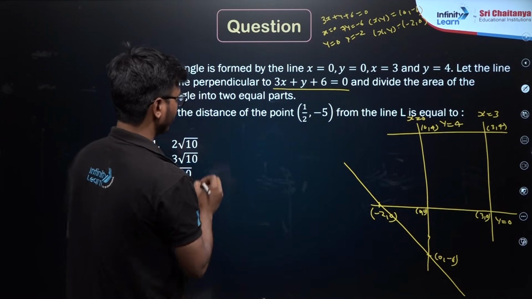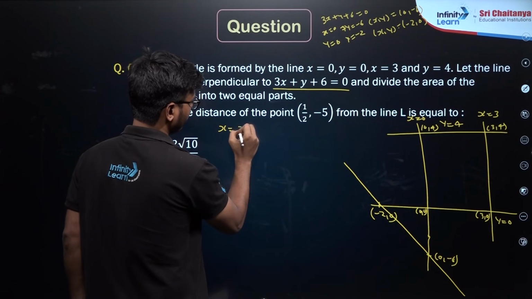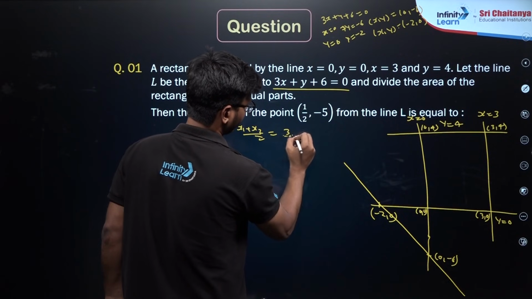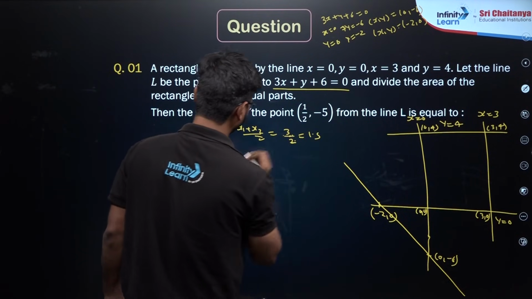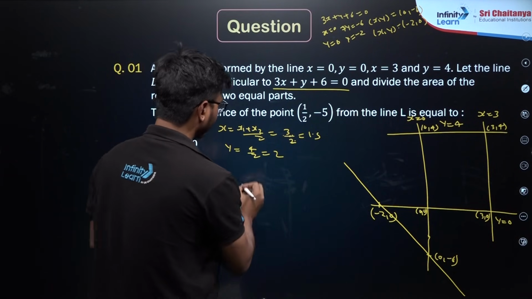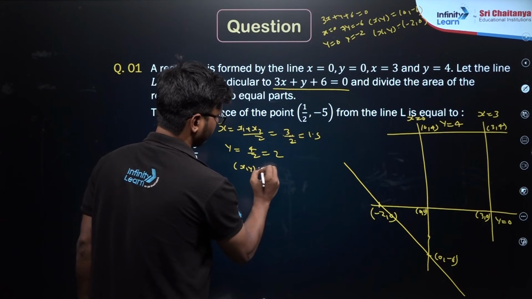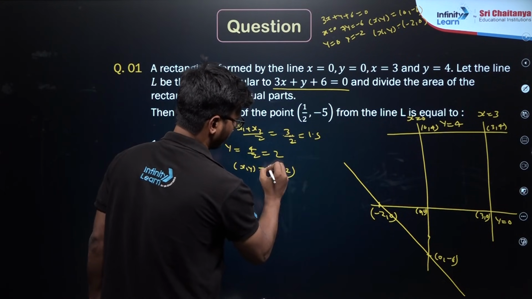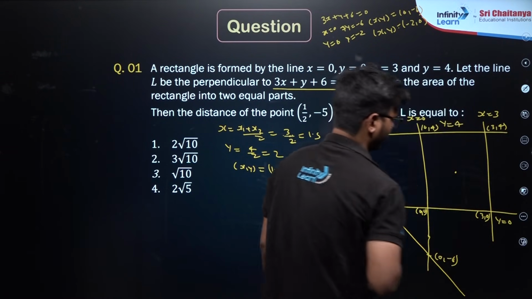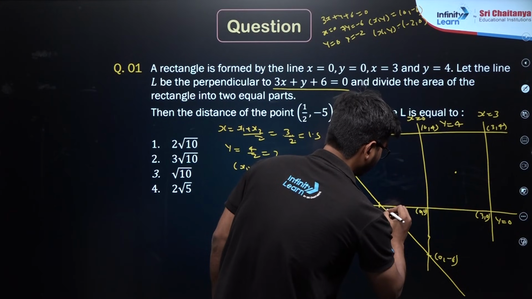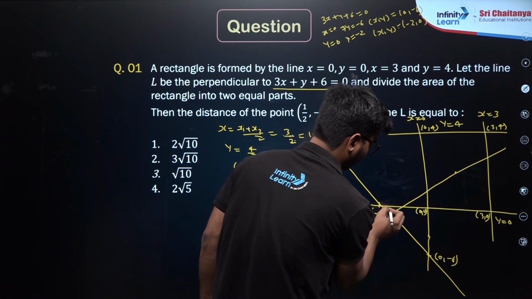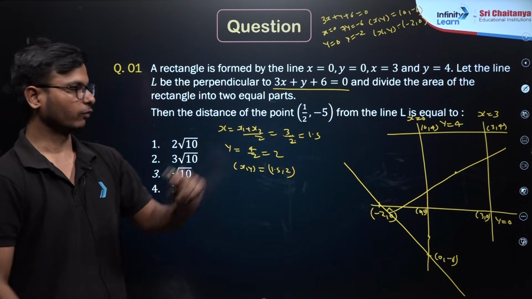So let's find the midpoint. The midpoint x I can write as x1 plus x2 divided by 2, that is nothing but 3 by 2, that is 1.5. Similarly for y we are going to get 4 by 2, that is 2. So the point x comma y is nothing but 1.5 comma 2. So 1.5 comma 2 will lie somewhere here. Agree? Okay. Means our line will look something like this. And this line is perpendicular to your given line. Observe the figure very carefully.